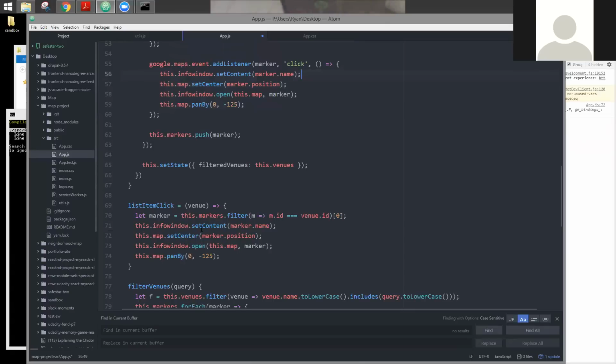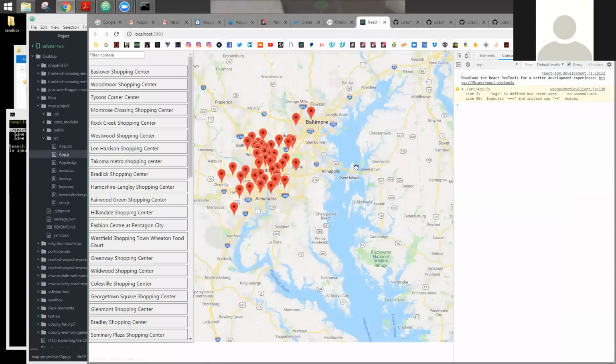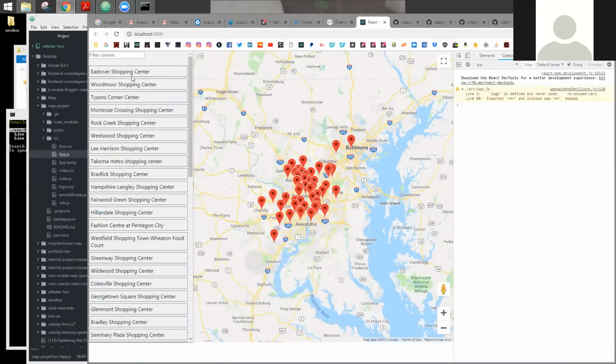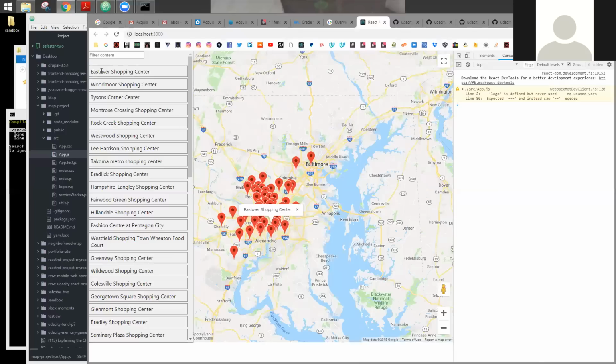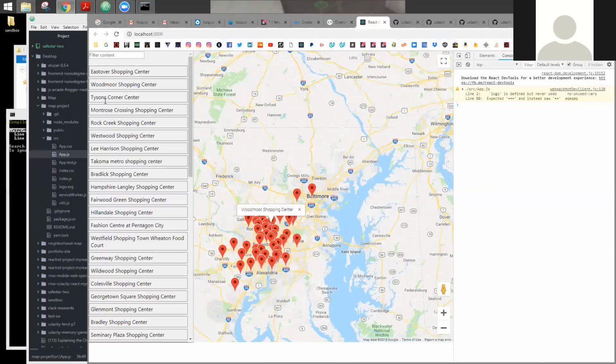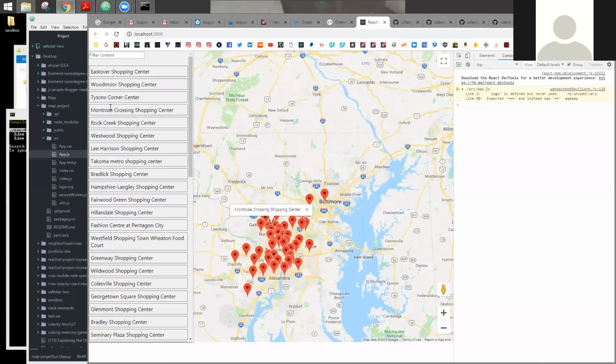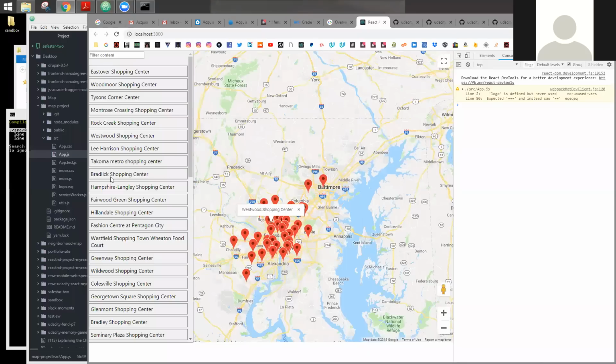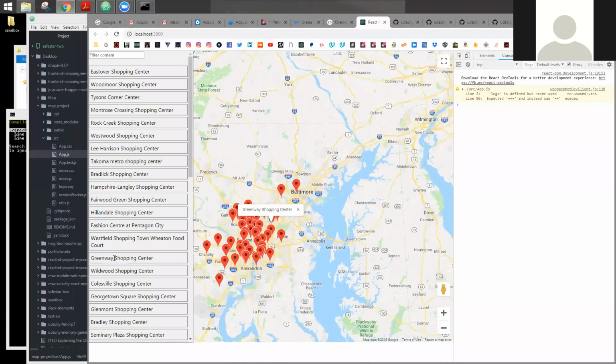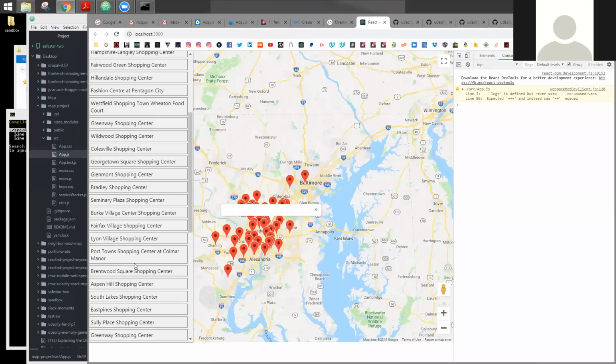Let's say this.infoWindow, set content, marker name, marker position. So it should be seamless. It should just work straight out. Now let's say I click on Eastover and it works. Woodmore, Montrose, let's say Westwood, Greenway is working.